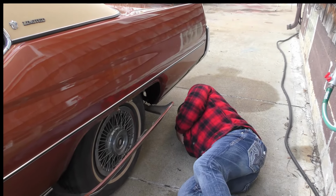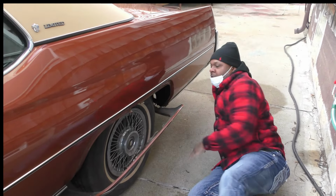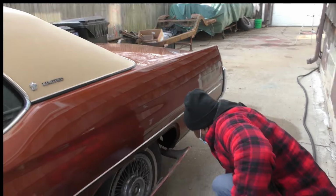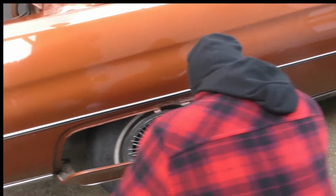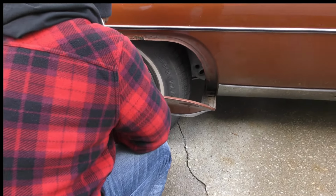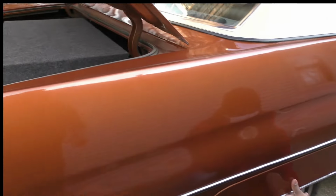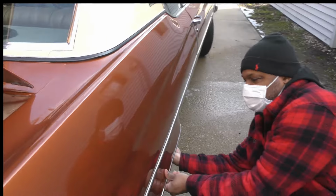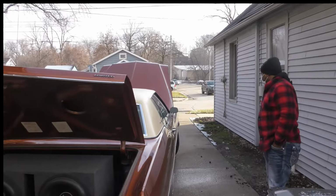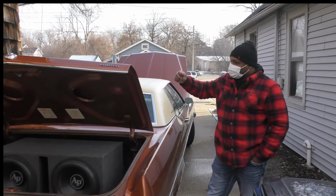All right, my man. That look real good, brother. Let me pause for a minute. I like that, man. It's painted up under there. Like I said, as much as I could get to. Yeah, but you told me that when you started. Right. Whatever you can get to. I'm happy with it. Real happy with it, brother. You did your thing, Rob.